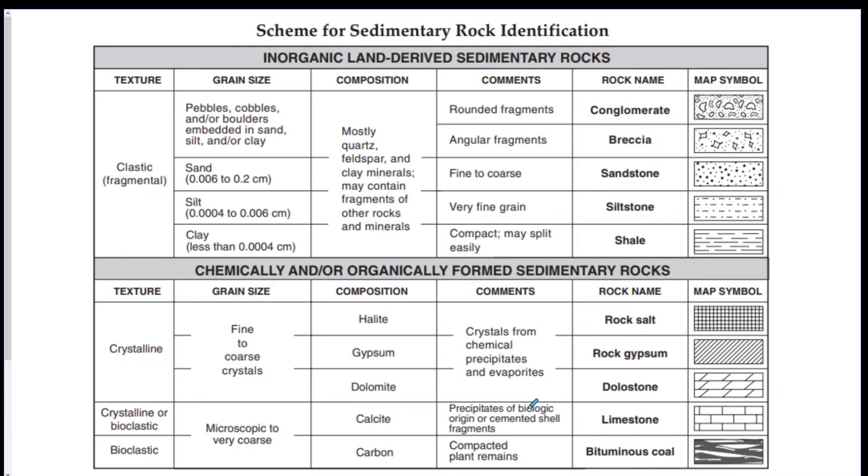Sedimentary rock chart. This is on the top of page seven. Again, a lot of information. There's three types of sedimentary rocks: inorganic, chemical, and organic. The top five here, all the rock names are in bold, are the clastic, or they're made of pieces of other rock. Depending on the size of the rocks that make it up is what the rock name is. So if it's made of clay, which is less than this size, the rock name is called shale. If the range of the rock particle is between here and here, you'd be talking about siltstone. Now, if the grain size over here is bigger than 0.2, it's conglomerate or breccia, and those are distinguished based on the rounded or angular fragments inside of it.